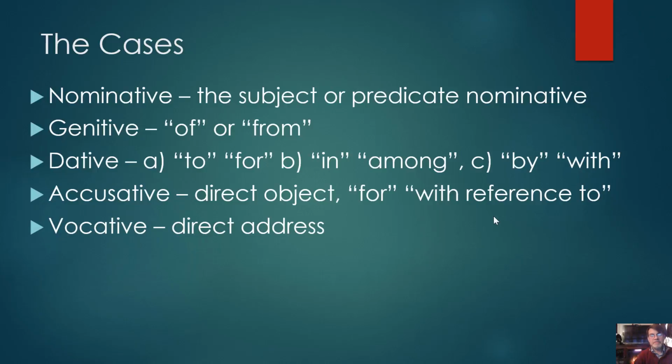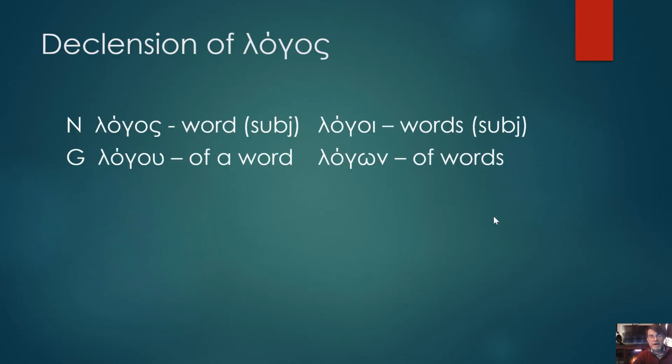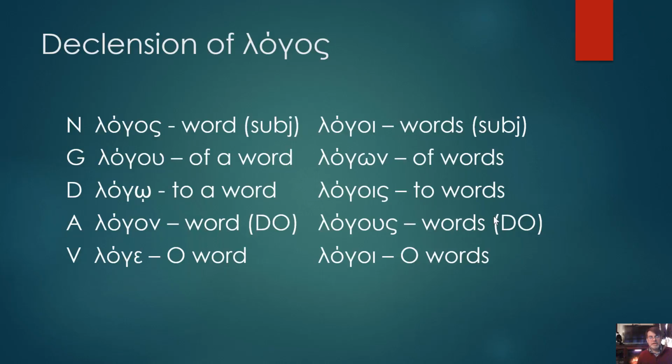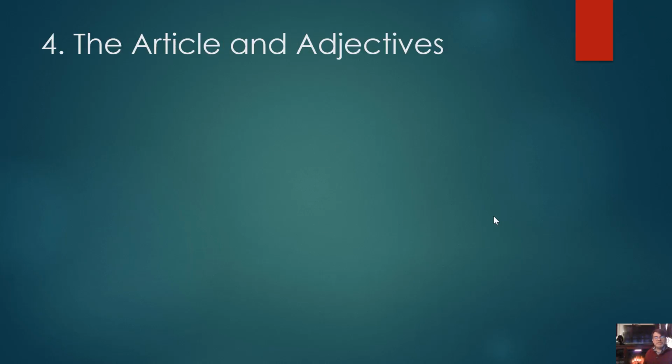So those are the cases of nouns in Greek. I did have my class learn this. These are the forms of a masculine word, in this case logos, however you want to pronounce it. As, u, o, on, e, oi, on, ois, us, oi. Those are the endings here. You might see those endings on a different word, but those endings tell you, for example, logon is genitive, plural, so of words. Logois is dative, plural, so to words or for words. The to is popping out of the dative ending. The of is popping out of the genitive ending. Okay, so that's a little bit on nouns.